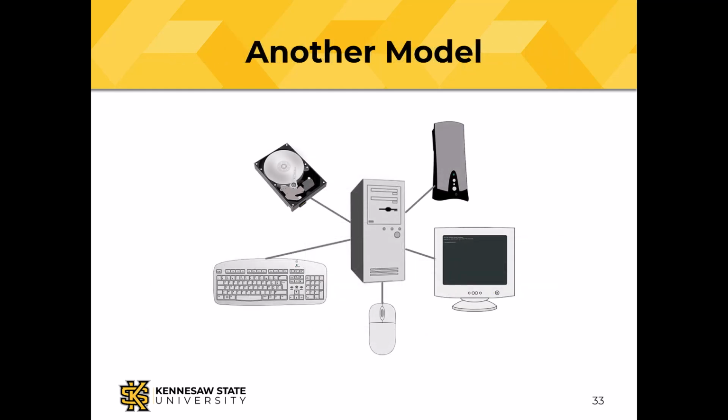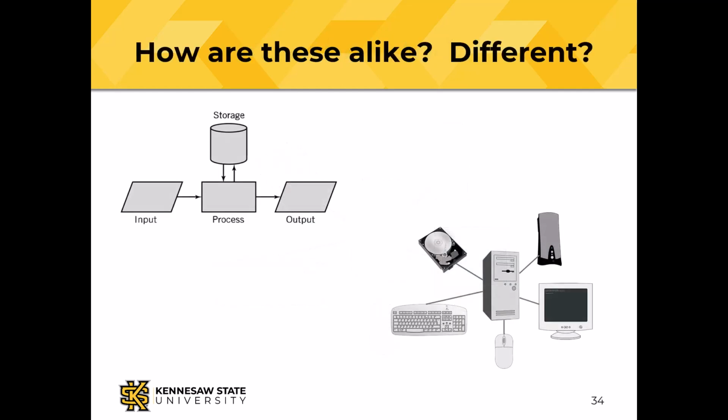Here's another mental model, also an example of abstraction but very different. In this case, it's a mental model of the physical parts of the computer. So I've got communications, storage, keyboards, monitors, disks, speakers. I don't have a printer, but I could put one in there if I needed to, right? Both of these are mental models.